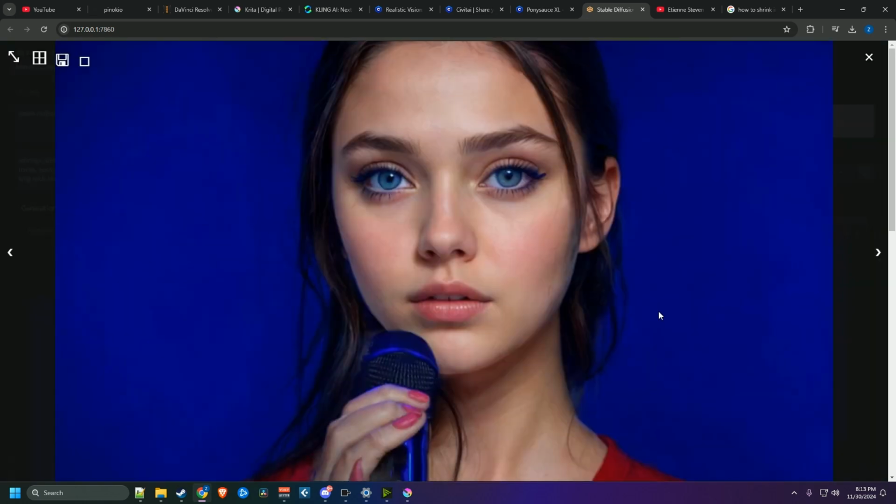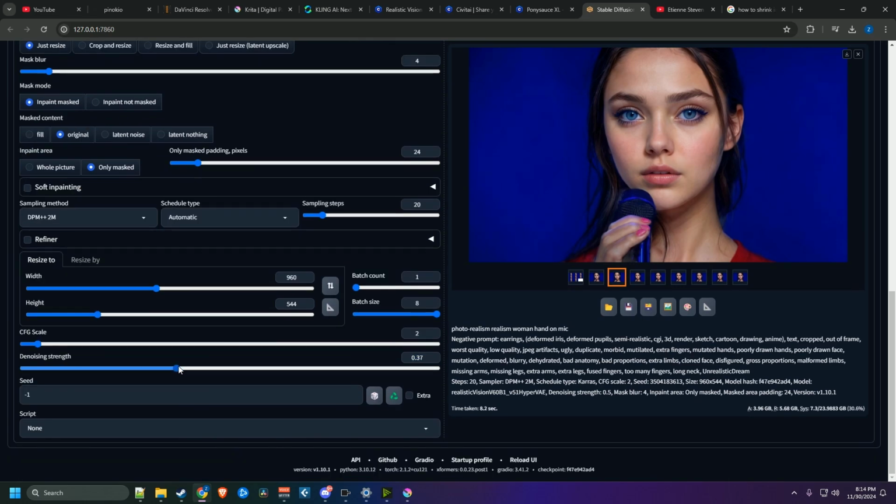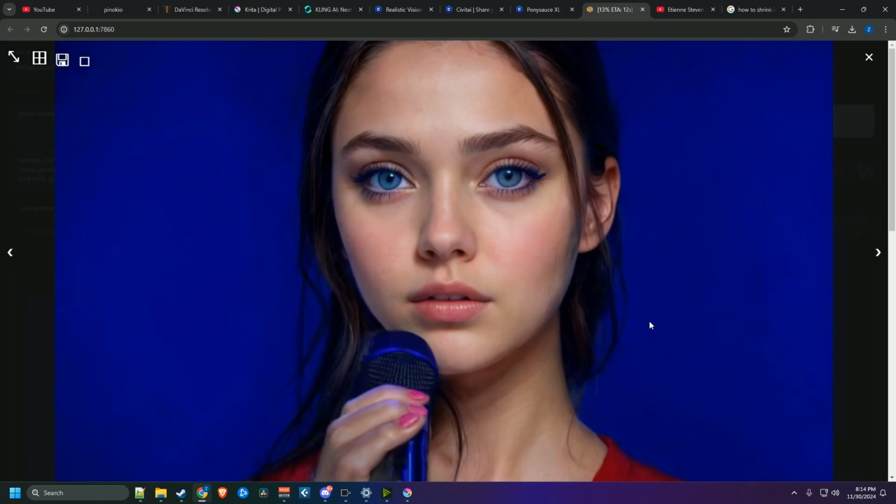So, let's see. All ugly. Yeah, we're gonna have to go a little bit lower. About 35 maybe. Let's see if this works. Just gotta change some of the skin tone.